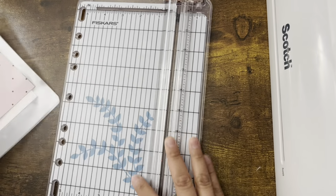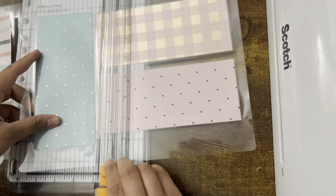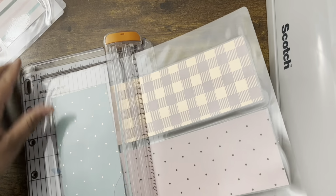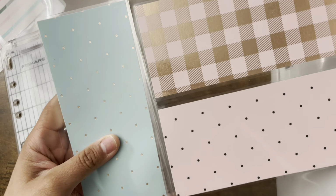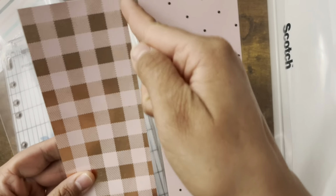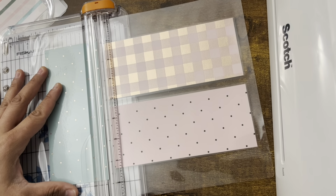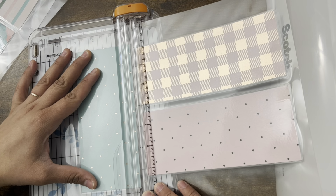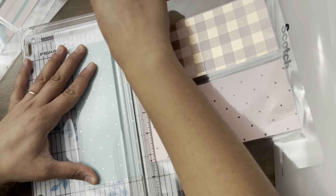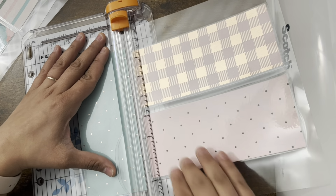So I don't have an exact measurement. I just go based on eyeballing it. But the first thing I'm gonna do is cut as close as I can to the opening. So first cut I'm gonna do is here. Then I'm gonna grab the second half. I'm gonna do a second cut here, and it's another cut here. So let me align it. And I can do it better with this one because I can see it, and with the other cutter, I'm scared I will chop off everything. Didn't cut it right. Go again.